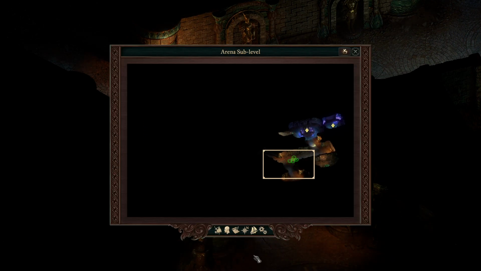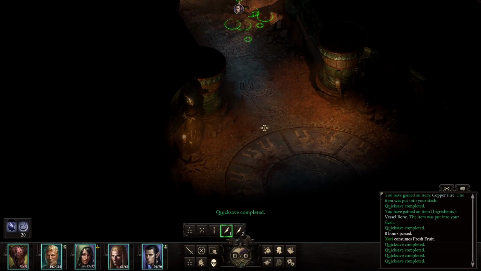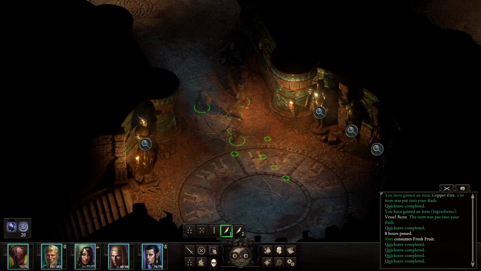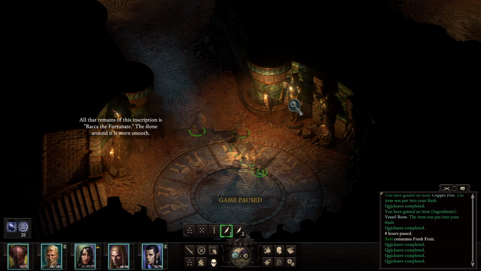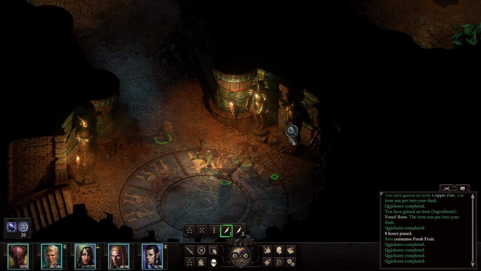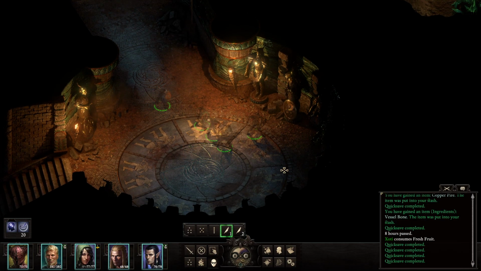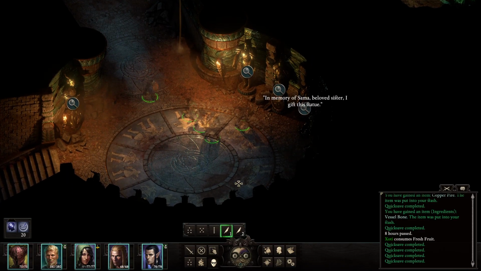So, south, west. Let's go south. All that remains of this inscription is Raka the Fortunate. The stone around it is worn smooth. Part of the statue near the legs has been forcibly removed. Not happening. Praise to bold-hearted Abrix, master of the blade. In memory of Sama, beloved sister, I gift this statue.